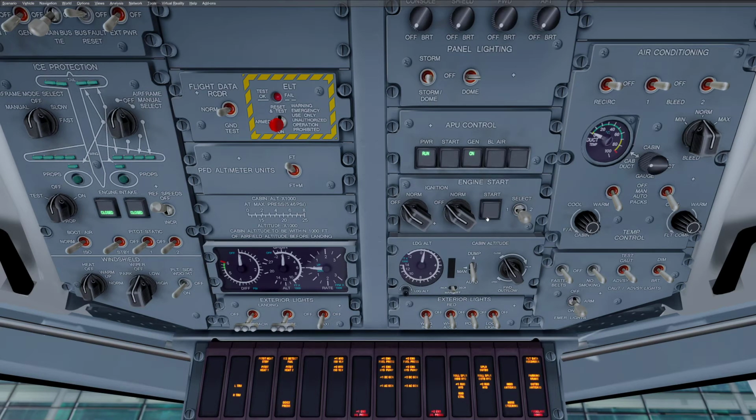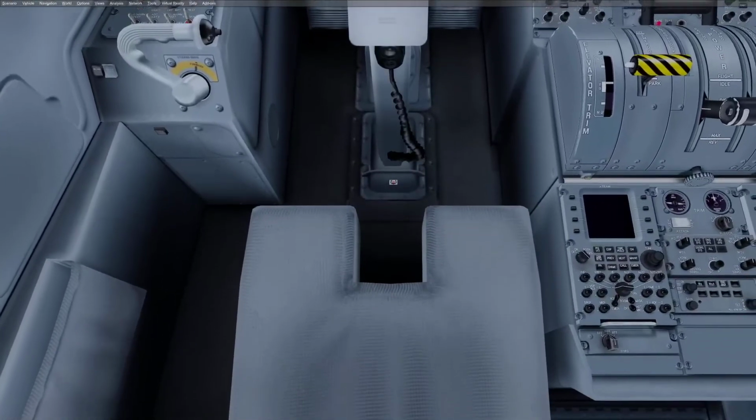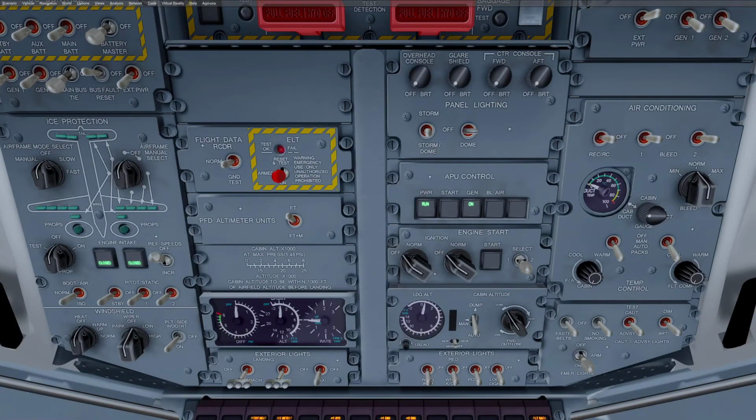Okay, they're on. So we check radios. We can turn on, there we go. FMS on its own. It's at landing altitude. So the altitude of Glasgow Airport is quite low, actually. It's only about 26. Surprisingly low, actually.